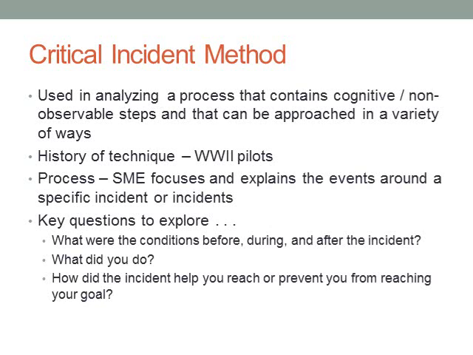Critical incident methods aren't used very frequently, but they're important to know about. It's a process that contains cognitive and non-observable steps and can be approached in a variety of ways. The history of this technique was in World War II. Pilots were not flying well. They were having a lot of wrecks. They were losing a lot of planes. They were losing a lot of life. And what they wanted to do is figure out how to stop the pilots from crashing.